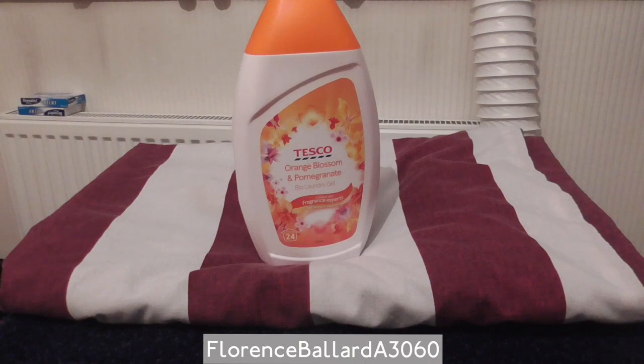But that's one thing about it. So it's cheap. So you can't expect the best performance, but you get what you pay for. Sometimes with Tesco, you will be able to get stuff cheaper with your Clubcard, but for the detergents, this wasn't available on it. I specifically did a detergent test, not a review of a fabric conditioner as well, because fabric conditioner can be anything you like. But in theory, I think that it's done quite well on this bedding.